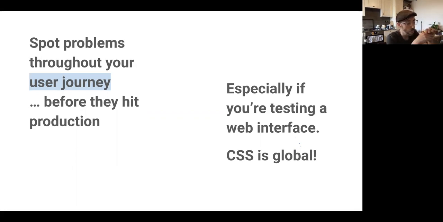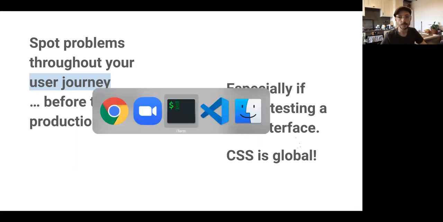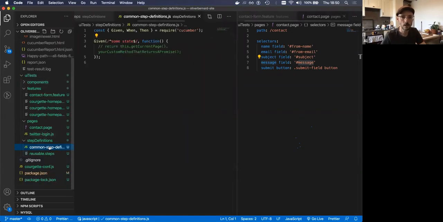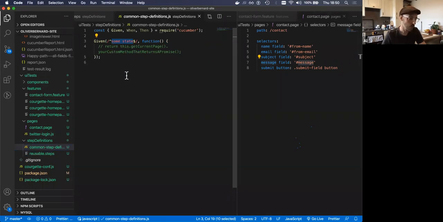And in some instances, we just create a step definition. If I just bring up, for example, the JavaScript step definitions. So in here, it might be like I set up some state. So basically, I don't know, publish some page onto my WordPress site that has all these fields.